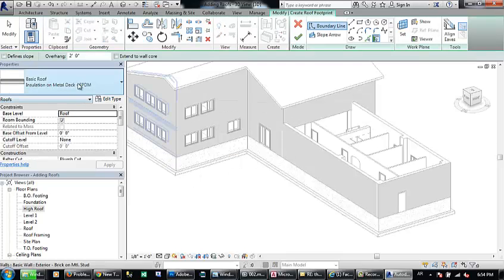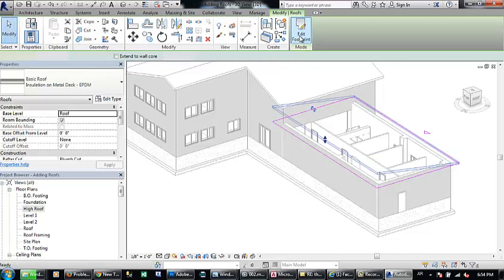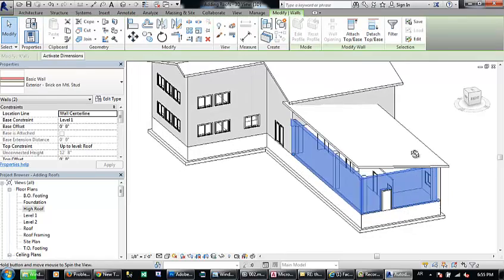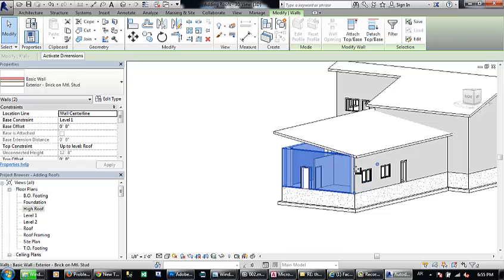And then for this one, I will check define slopes, and then I will click here 2 inches over 12 inches. That is, and then uncheck the option. Click here, then click here, and just click finish, and that's all. Now if you click this wall, control click this wall, and finally control click this wall, then click on attach top base and select this one. Now we have done.